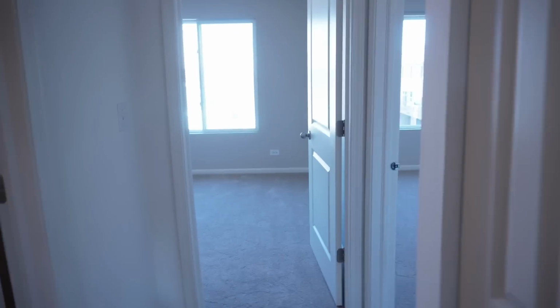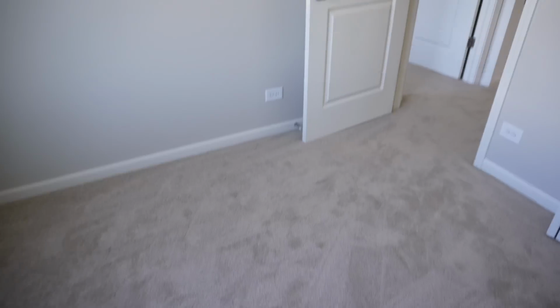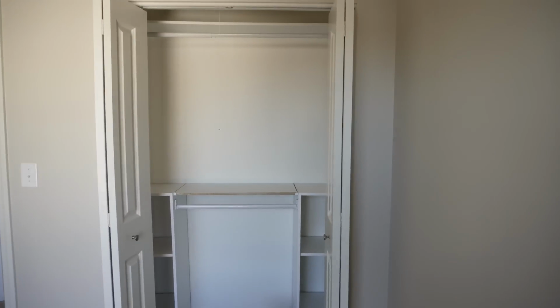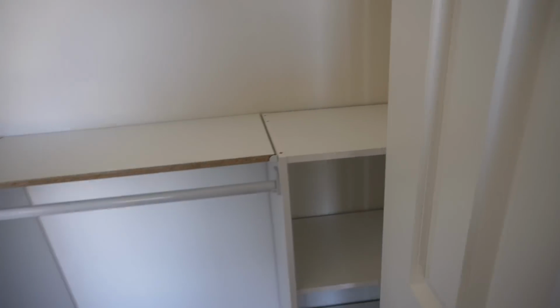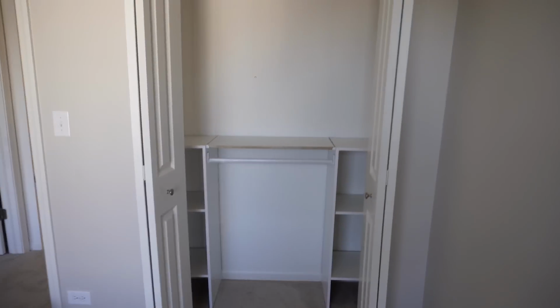And then, I'm forgetting this, Milo. Come here, I have to show another room. So this room that we're currently standing in, I won't show the window, but this is gonna be my office. So I'm gonna probably have my desk either over here or over here. Set up all my filming stuff in here, like my lights and whatever. And it also has some built-ins in the closet, which is perfect because then I can put all of my filming equipment and whatever else in here.